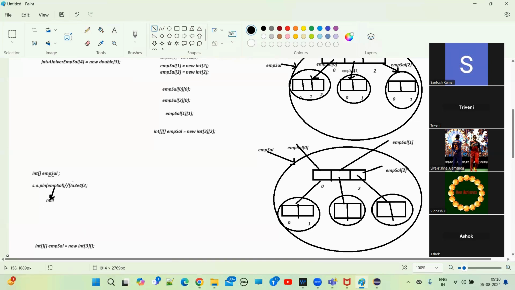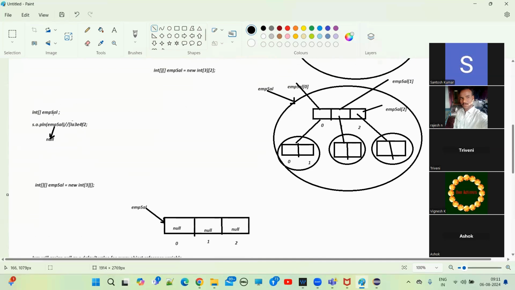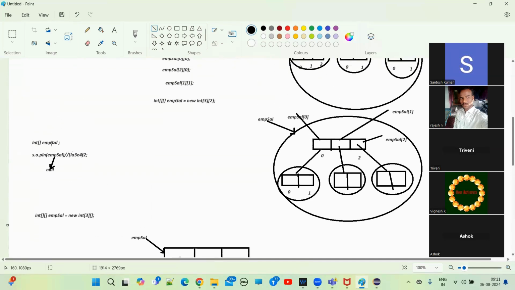See, empcell means what? I just created a declaration. But here I did not assign any object. I did not create any object. But empcell, which type of variable is it? It's not a primitive int type variable. It's an int array. Array means what in Java? Objects. So empcell is an object reference variable.